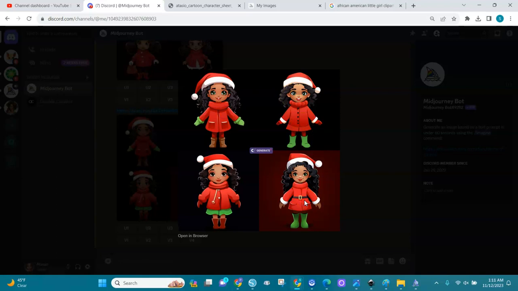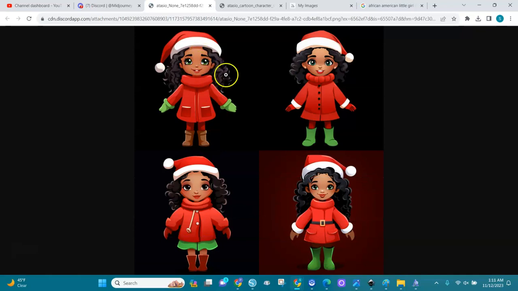Oh, that's beautiful. Oh, she's good. Let's open it in browser. Look at her little eyes. She is cute. One more thing. Let's see if we can remove the background.